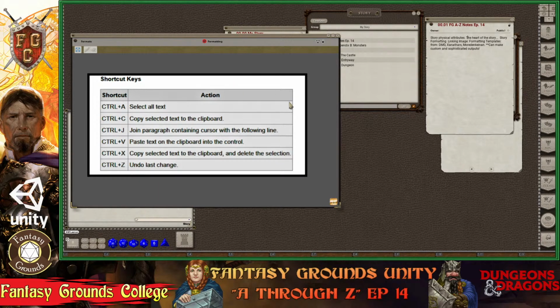And one of the tools we recommend is either Sublime, or the one that most people use is Notepad++. Both of those are tools that are for formatting text. You use them outside of Fantasy Grounds to strip out unwanted spaces, unwanted characters, and or strange characters or symbols that people put in. And lots of times people will use symbols like accents or anything like that. Those don't compute in Fantasy Grounds, both Classic and Unity. So you want to avoid using weird characters when possible.